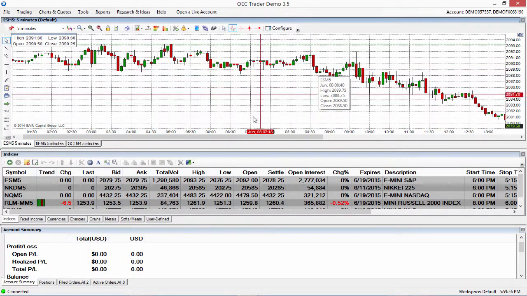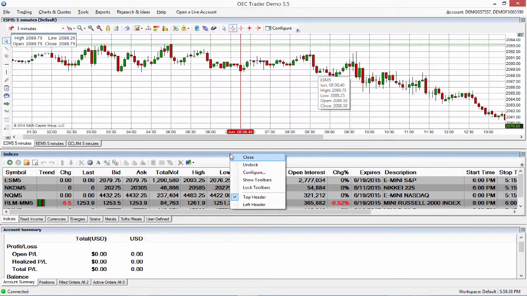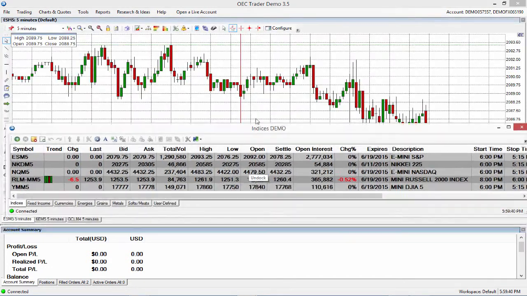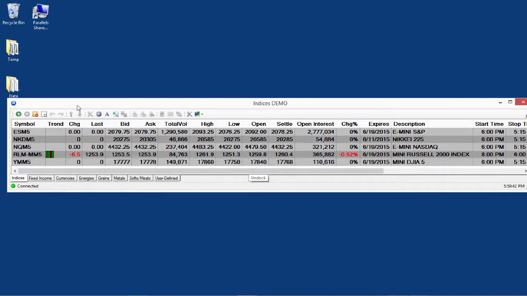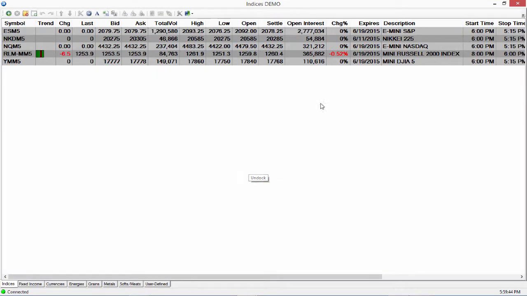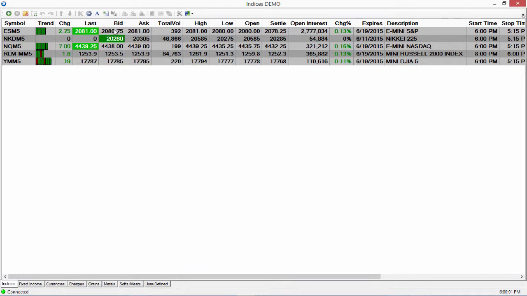So if we go ahead and take a look here at the Quoteboard that we do have available, what I'm going to do is actually undock this so that we can focus specifically on the Quoteboard. If I maximize this, you can see that we can actually add in many more instruments here, and just a few details here that we want to look at right off the bat are the columns that are available here by default. And so we have these symbols, we have things like trend, change, last traded prices, we have the bid, the ask, and so forth.